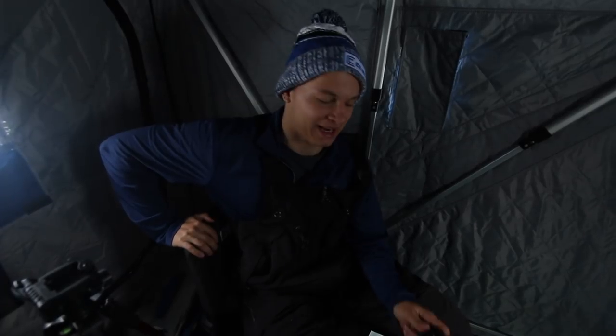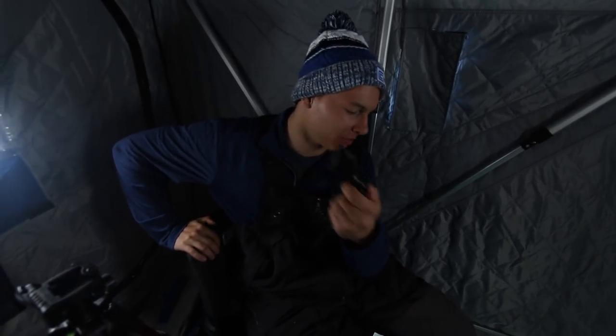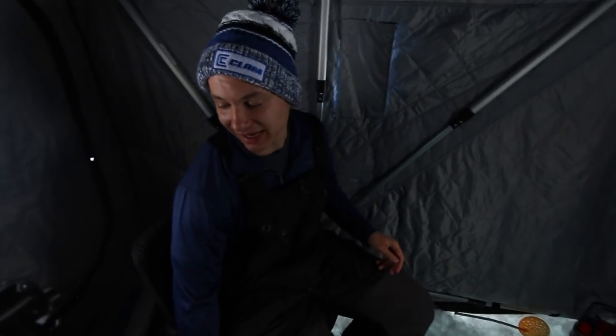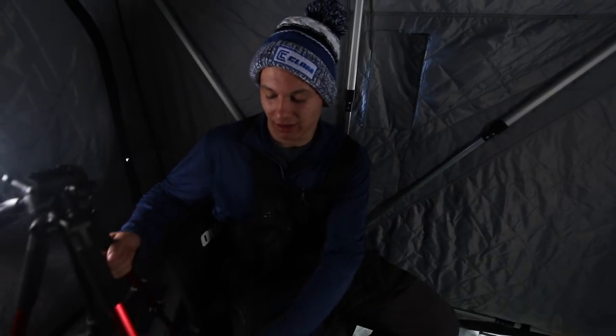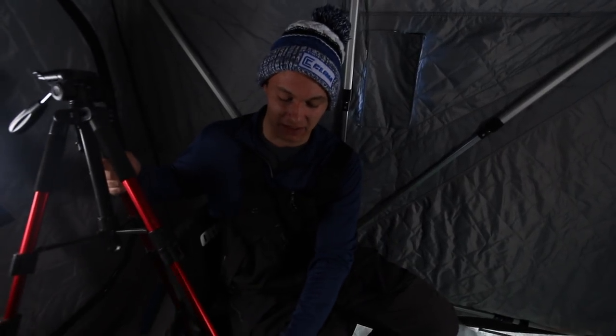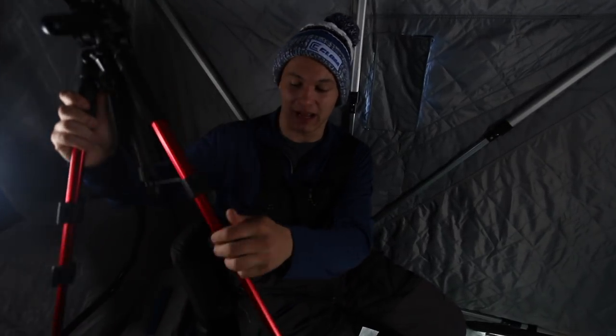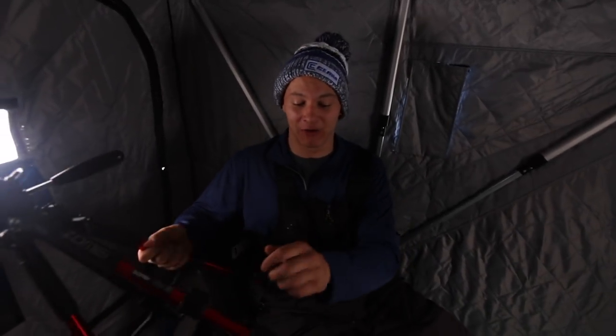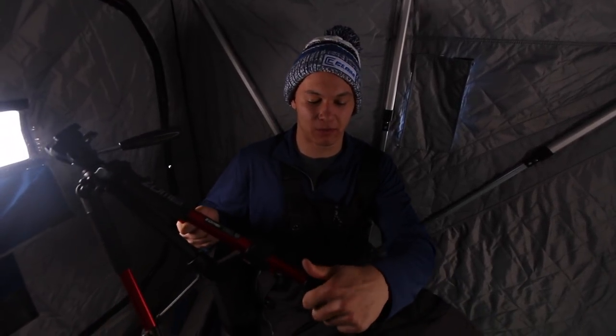Packing up for the day — we got some sweet underwater GoPro footage for you guys. The hole was looking mint. It was an awesome day — probably caught 15-20 on camera, not big ones but it was definitely a blast. Non-stop action for about an hour, the little trout just coming in hot. Watching them in that spear hole is something I've never experienced — Austin hasn't either — and it was crazy, my heart was just pounding. Tomorrow we're gonna do some more trout fishing, hopefully a little more successful, but we got some nice fish on ice today. Stay tuned!